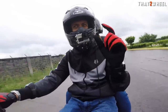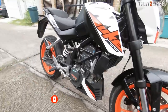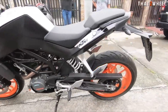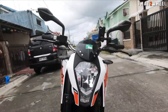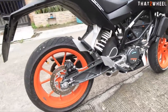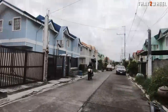Let me try to give you a very quick specs of the Duke 200, alright? The 200 Duke is KTM's first offering that was introduced in 2012 for the Indian market. A refreshed version came 2017, carries over the same design but with upgrades inherited from the Duke 390, which are new decals, automatic headlight on, and the BS4 or Bharat Stage compliant engine, which is specific to emission. This is a 200cc engine, 199cc to be exact, single cylinder liquid cooled with premium parts like inverted fork, trellis frame, and an aluminum swing arm. Fuel injected, 24.6 HP with 19.2 Nm torque at 10,000 RPM, 6 speed with 136kg in weight.